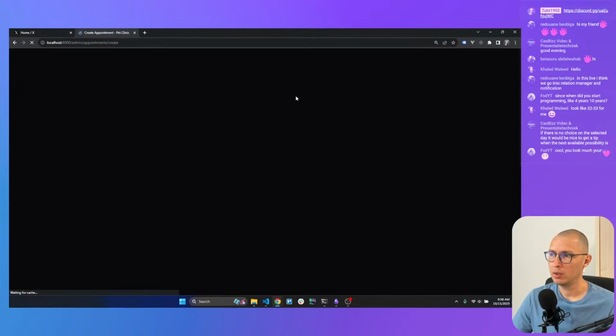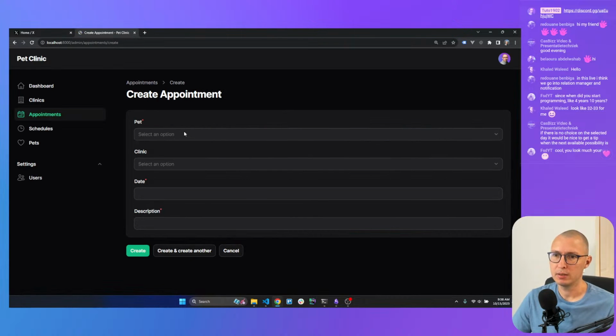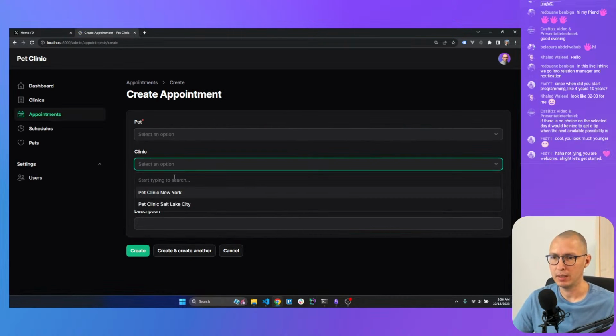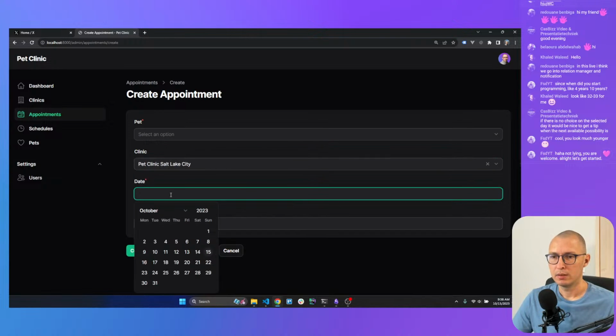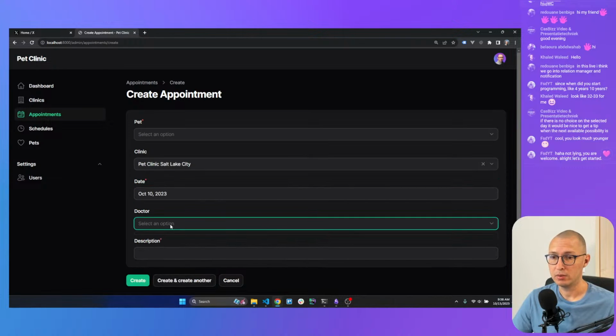So for example, if we are creating a new appointment and we select a clinic and a date that doesn't have any doctors available, this is where I would like to, as soon as I select a date, have like a hint or an error message below the doctor saying that you don't have any doctors available, just for some visual help to the user.